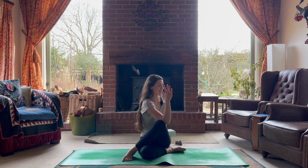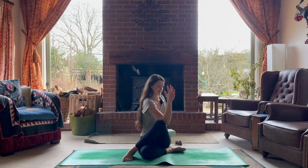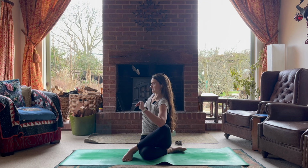And with your right elbow, you're bringing it inside of your thigh. You can have it inside, you can have it outside. I find by pressing with the elbow into the thigh, that will give me a bit more leverage to press into and use my body as an assistant here to get into the twist further. And back into the center and into the counter twist.